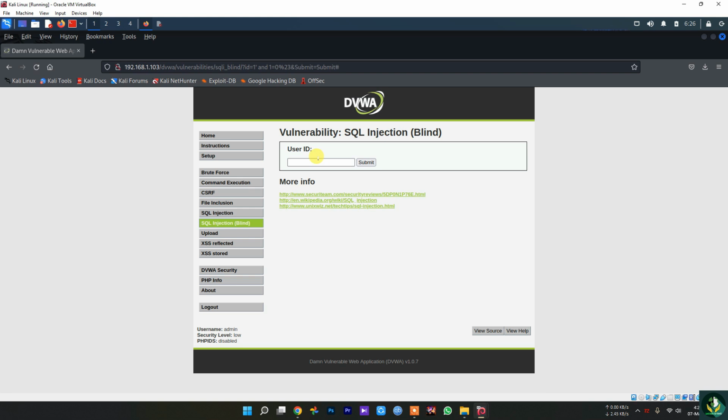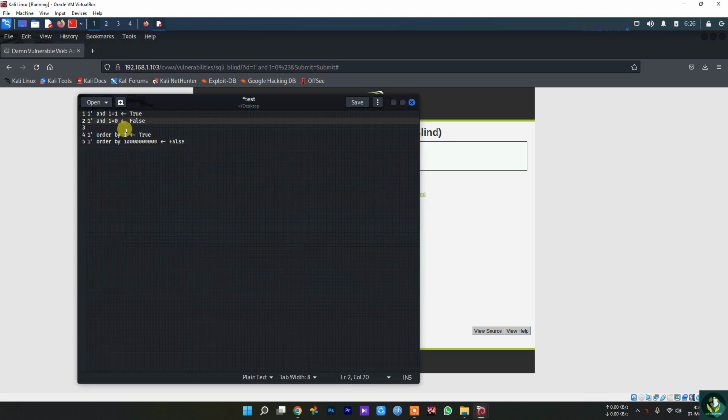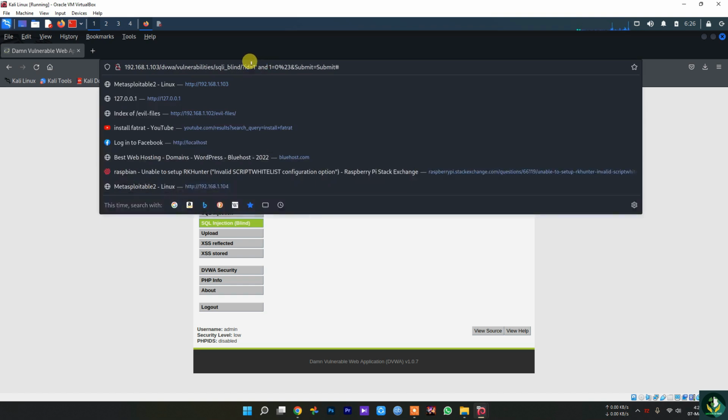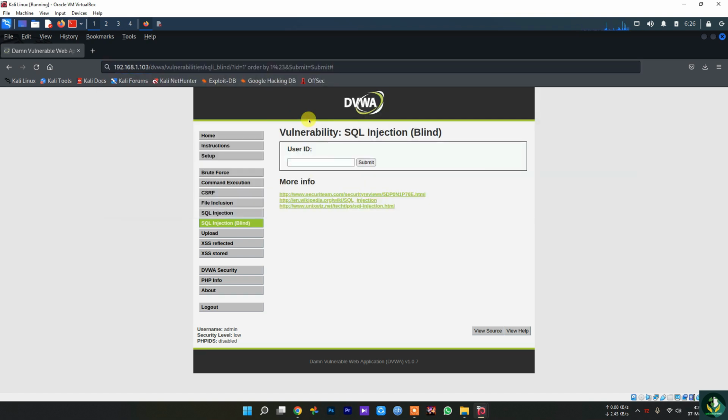We can also verify this using order by. So let's try this. In here, 1 is equal to 0. Let's paste.